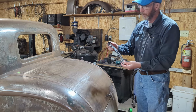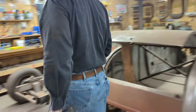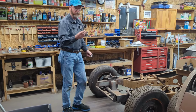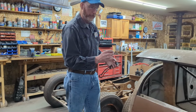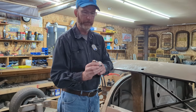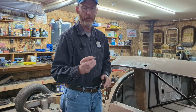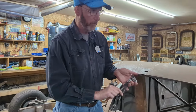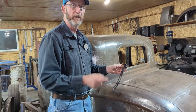Next up, what I have to do is I've got to install this, but there's one more thing I have to make. There's a button right here that slides into this. I've got to figure out a way to make that. More than likely, I'm going to take a larger bolt and then turn this down and then retap a hole on a bolt, because I don't have one of those. So as soon as I get one of those done, this is ready to install in the deck lid. So I'll show it to you.